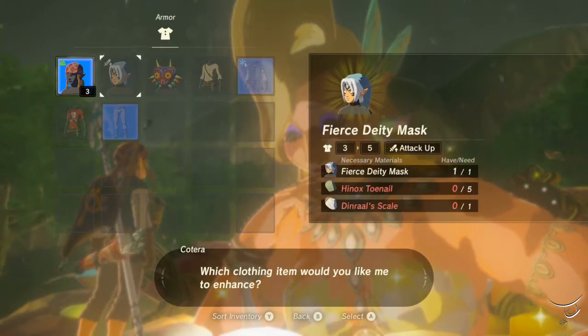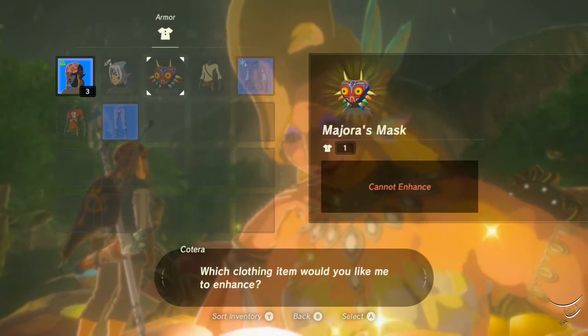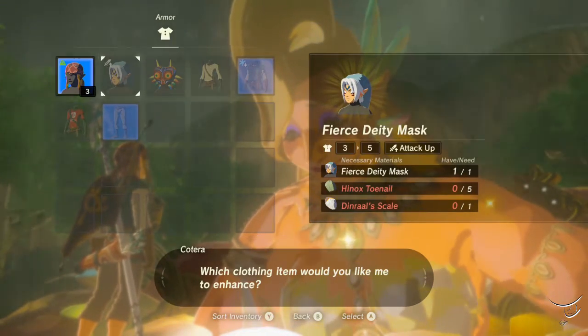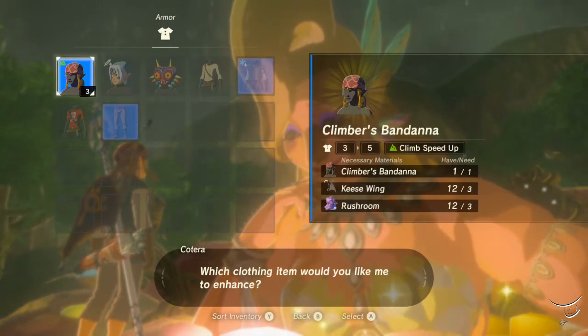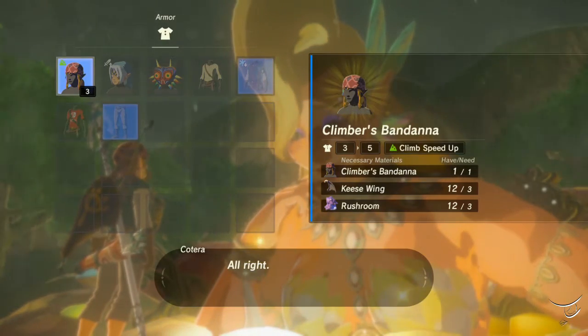Well, it's the only thing that can be upgraded that I have stuff for. So like these, it says you cannot enhance, cannot enhance, cannot enhance. This one can be enhanced, but I don't have 2 of the 3 materials needed. This one, I have all the materials that I need, and it can be enhanced. Just good. So I'm just going to enhance it now.